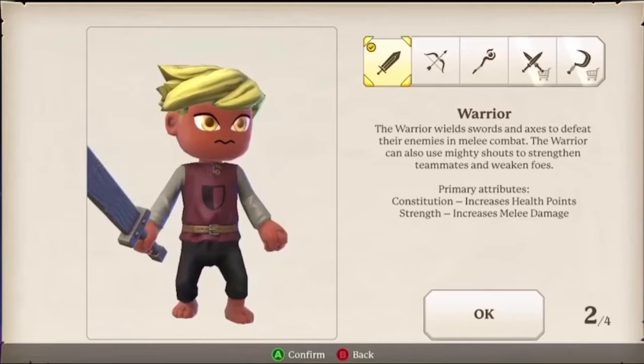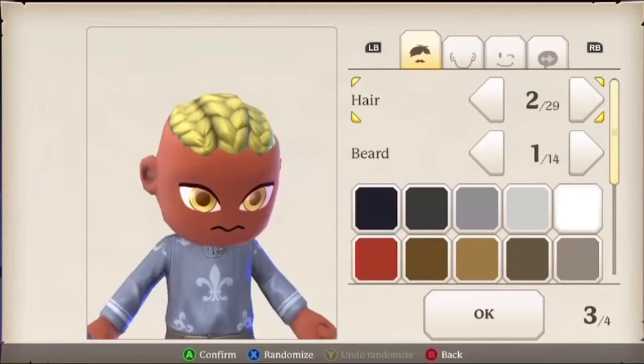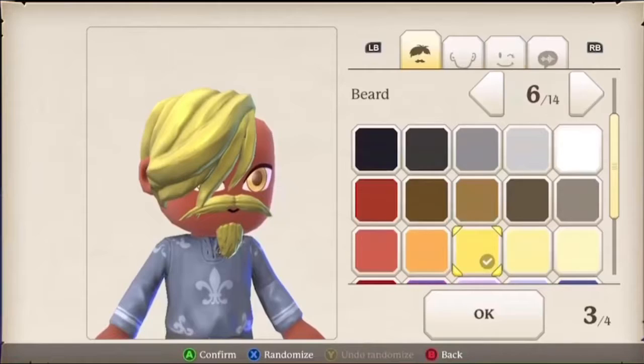And here we get to choose our type of character. We can be a warrior, a ranger, or a mage. And of course, I'm going to be a mage, because I want to be Harry Potter. Okay, so we're going to create it. This isn't how I look. I just create it for fun.